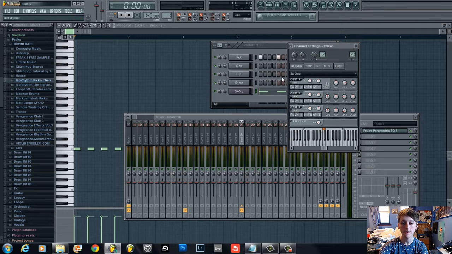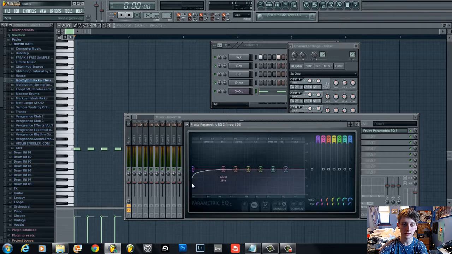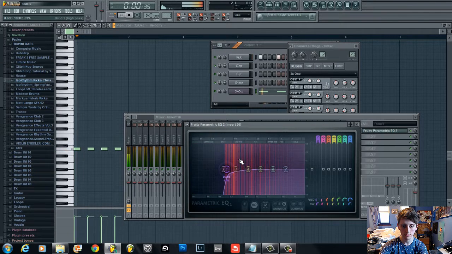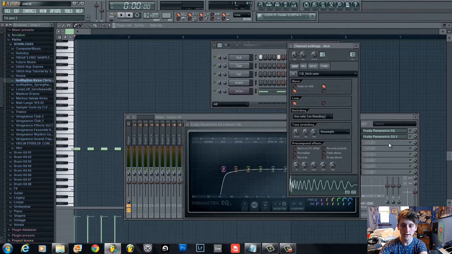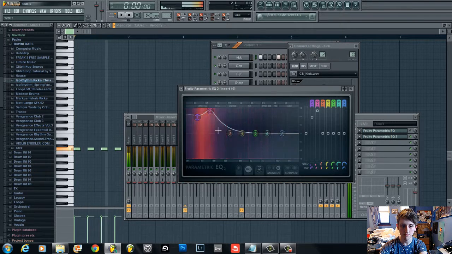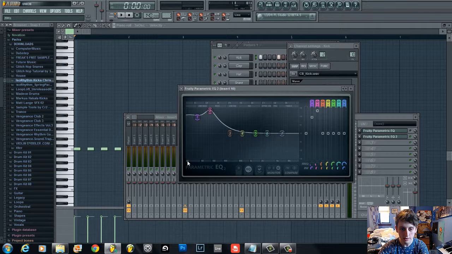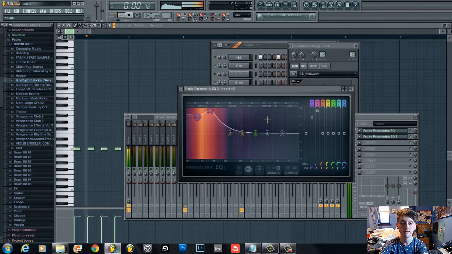So to get rid of these frequencies, pretty much do the filtering technique or the up and down with these, what you call bell EQs or notches. Simple as that. The kick, as you can see, is in this 20 to around 100, 200 Hz region.